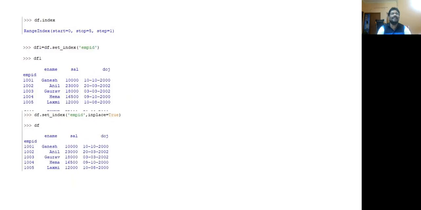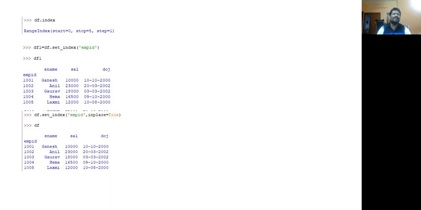Next, index. Suppose you want to see the index, we can specify the index function: the starting index, last value, and the step. Here the range of index starts at 0 and the stopping index is 5, that means up to less than 5, step is equal to 1. So 0, 1, 2, 3, 4, 5 values will be displayed: starting index, ending index, and step. Sometimes it may be useful for finding how many records are there in the data frame.